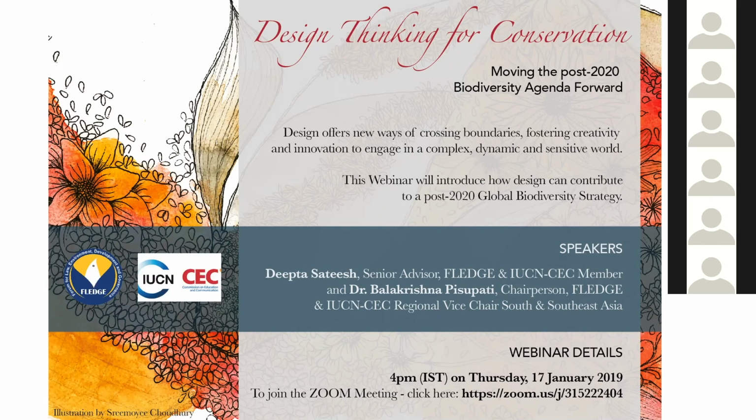Let me just add, the example that I mentioned about the People's Biodiversity Register is that the current way the register is being developed is a very top-down one. It's a very technical bit of work. A set of researchers go there with a questionnaire, they ask people what plants are used, what the names of these plants are, how long they've been using them, and then prepare a list, and that becomes the PBR.